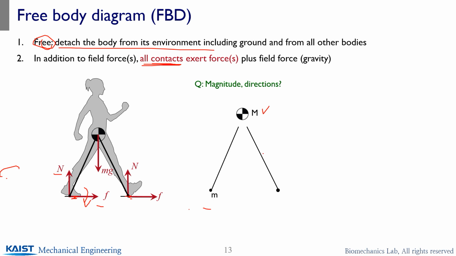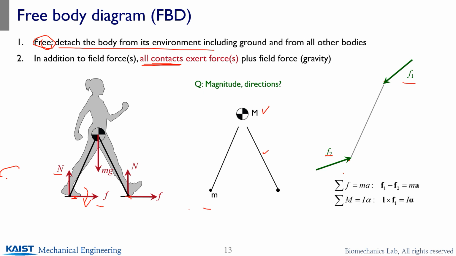That leads to the analysis of the leg first. Okay, for the leg, if you free the leg, this is a free body diagram of the leg. There is a contact point here with the large point mass, and there is another contact point here with the ground or the small mass, right? So there are two forces applied to the system, which are F1 and F2, okay?